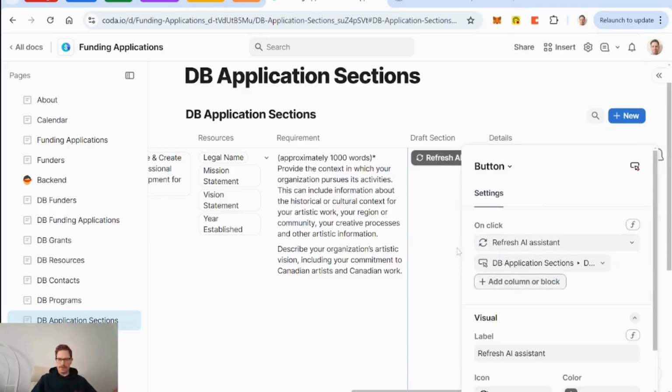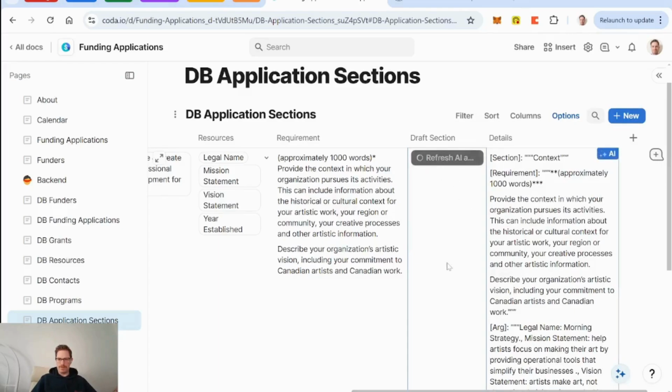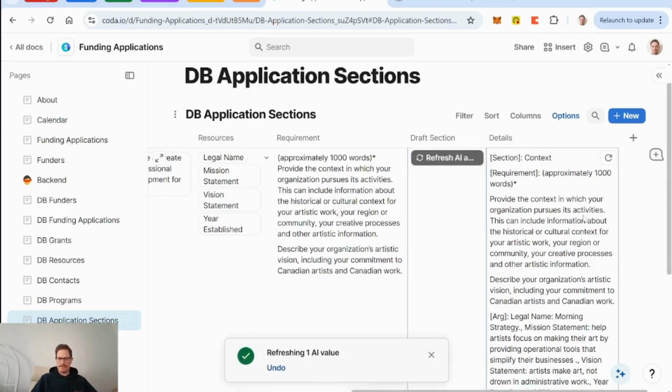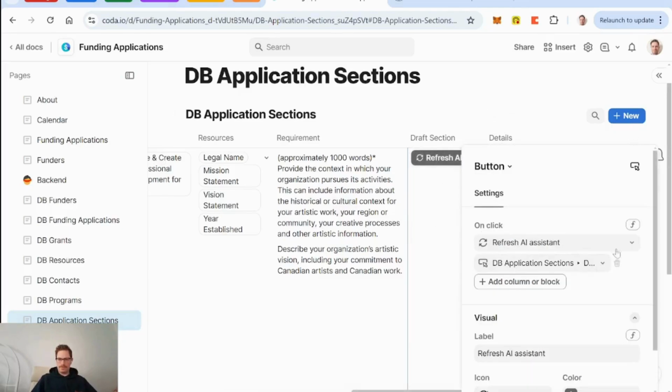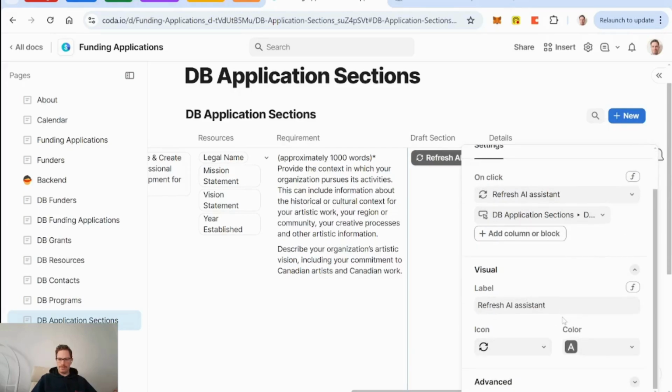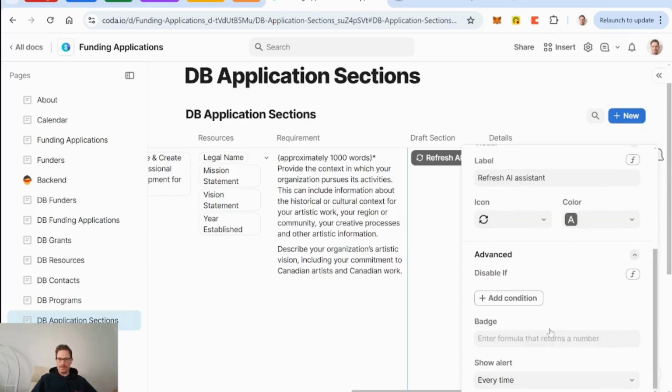This button is really just clicking the refresh for this. But I don't want to be told every time it does it, so shut that off.